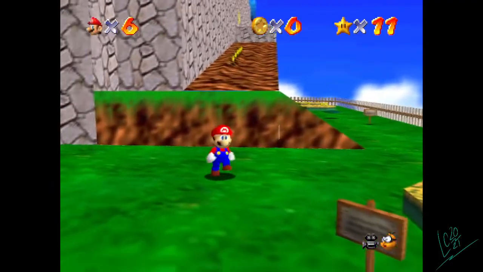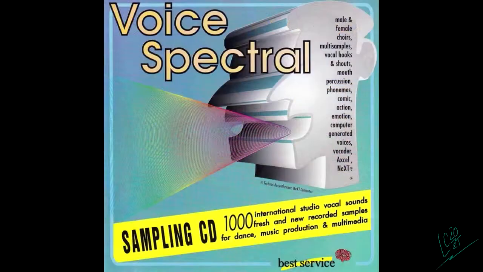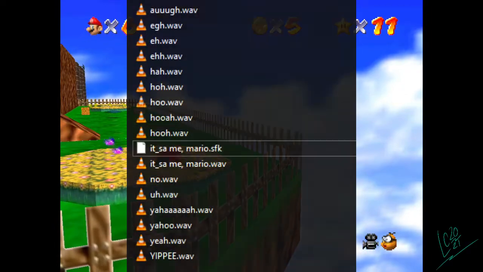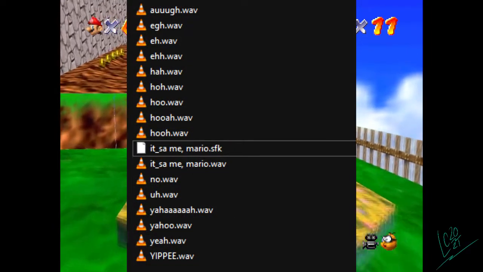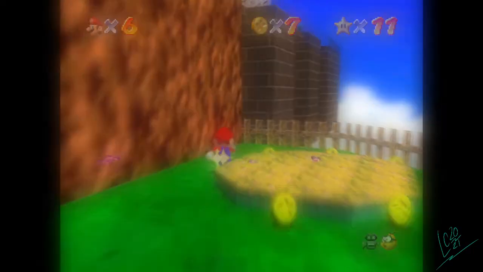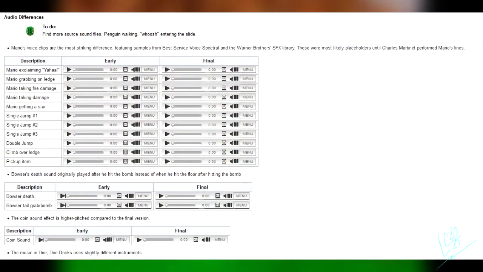Well, it's not Charles. The voice clips here actually originate from the Voice Spectral sample CDs of Byte Best Service, which I happen to have thanks to a friend. Clips used for Mario were actually found within the Gigaleak in high uncompressed quality, along with the sound for the coins as well. I won't go into every sound change, but if you want to read up on it for yourself, I'll leave the article I used by the cutting room floor in the description, as it's been a great use for this video. Next up is Lethal Lava Land.